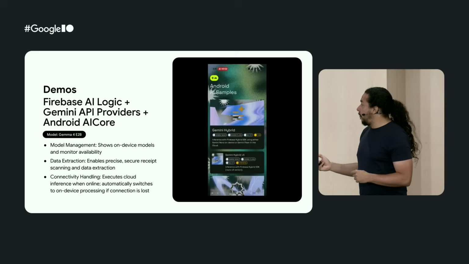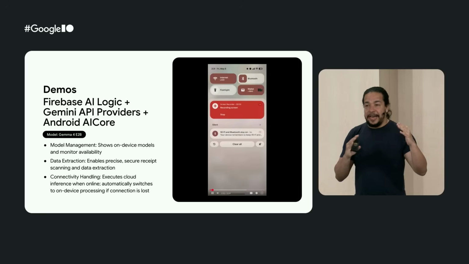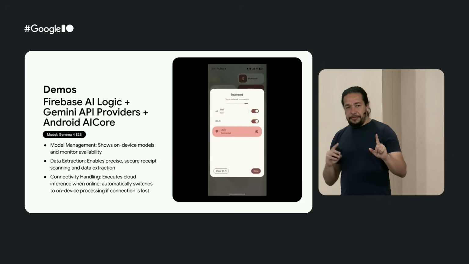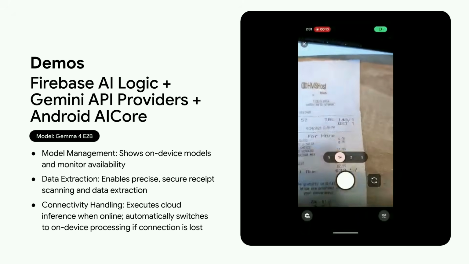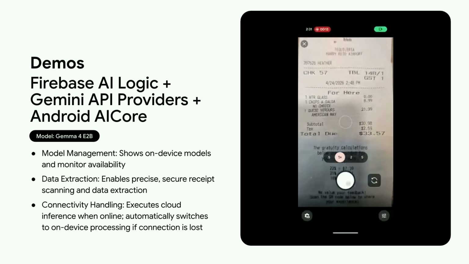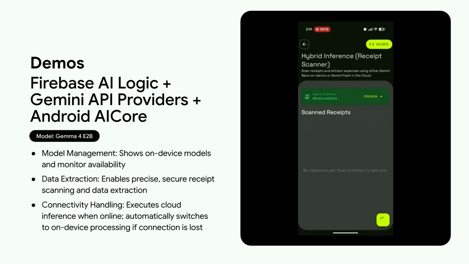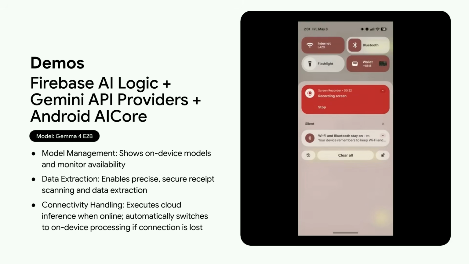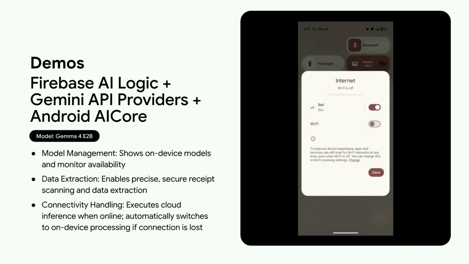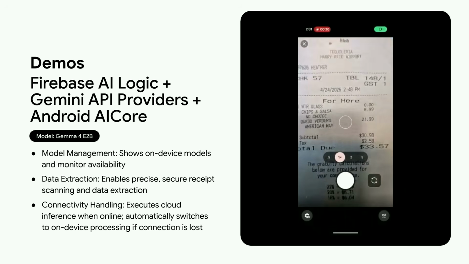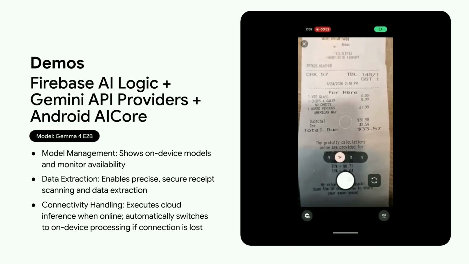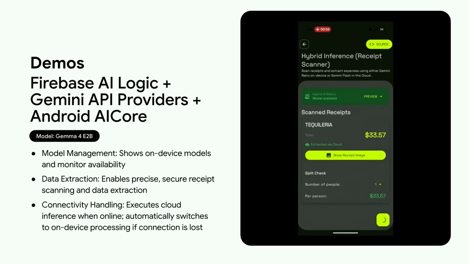This is using Firebase AI Logic. And the challenge here is a little bit different. Imagine you are running the model on your phone. If you try to run models on your phone, there are some moments where the model might not be available for you, because the phone is maybe old, doesn't have enough memory, or something like that, right? So if you're an app developer and you build a feature that requires the model to be there, when the model is not there, you face a challenge automatically.